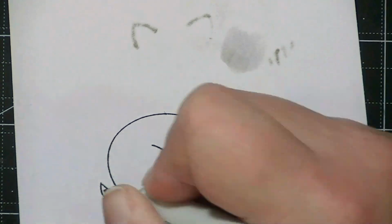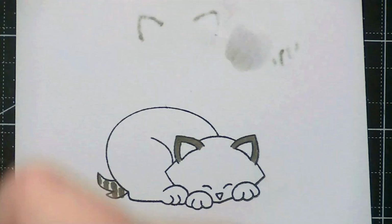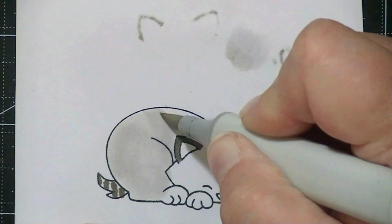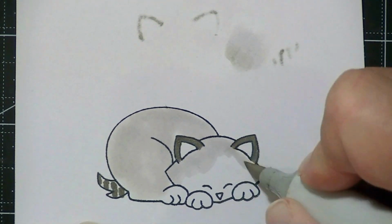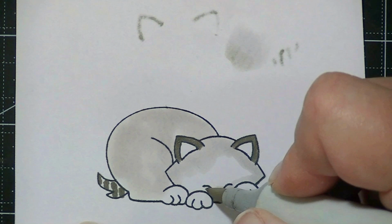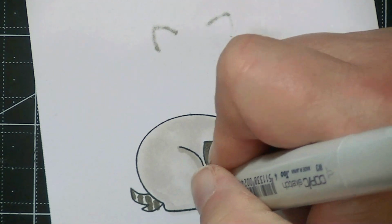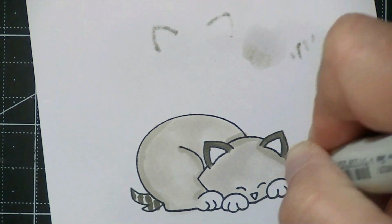This is from Newton's Nook, and I'm coloring the kitty to look like my cat Jax, who is gray with black and white and dark gray all over. I'm not really good at coloring faces and stuff, so I'm just doing him in a gray. And if you go to my blog, there's a picture of Jax underneath the picture of this card, so you can see the difference between the kitties.